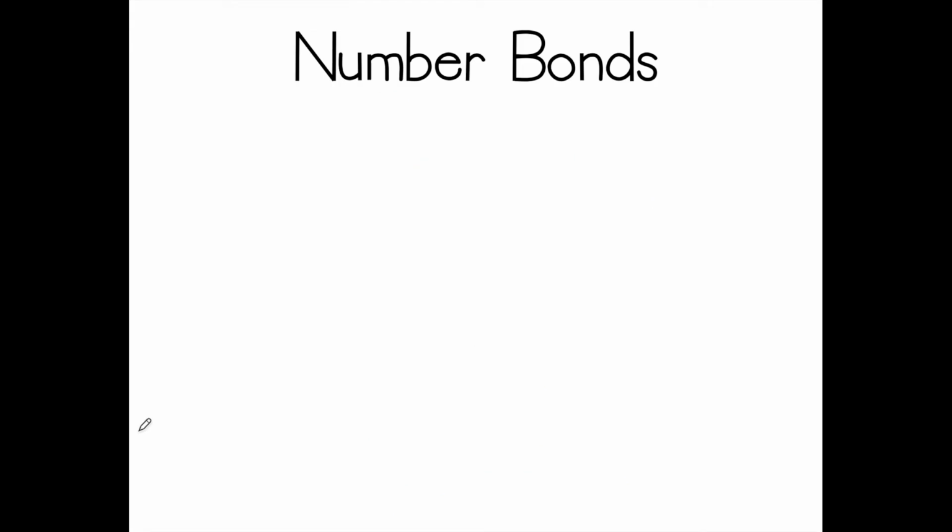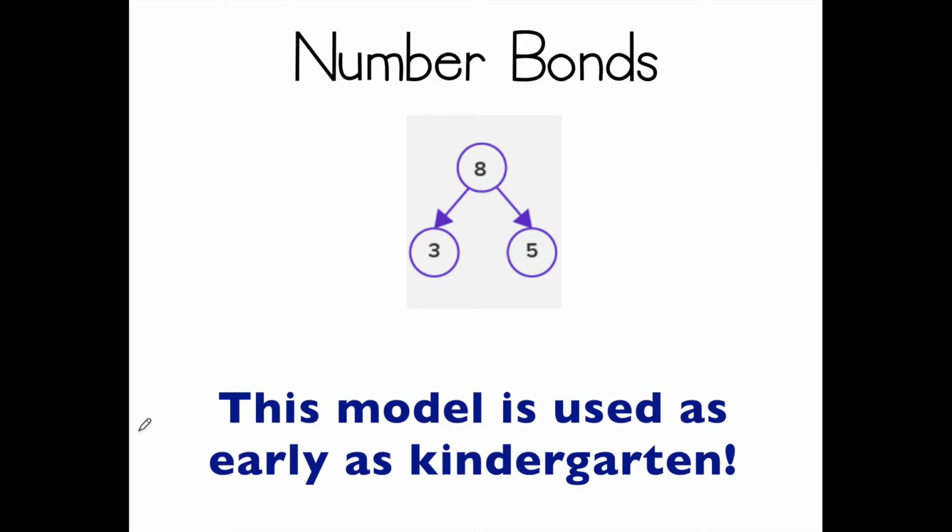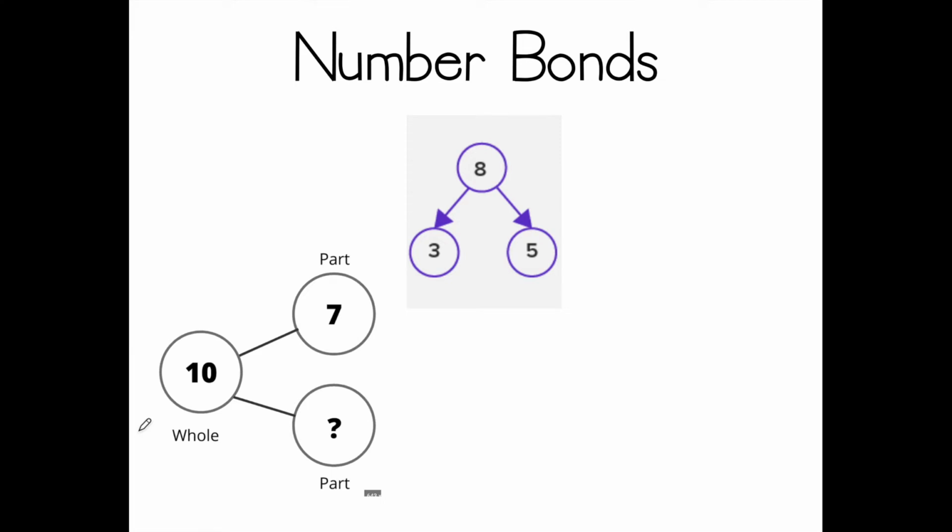Okay, so you're probably thinking, well, are our kids going to know how to do this? Let me show you why I think that this is a good strategy for our kids. The reason I think that is because of number bonds. Number bonds are just a visual that shows how numbers compose and decompose. So here this is showing that 8 is made up of a 3 and a 5. A lot of times it's a part-whole is how the textbooks identify that. So here the number bond is turned sideways and we've got the whole here, the parts, and so obviously this part would be a 3.